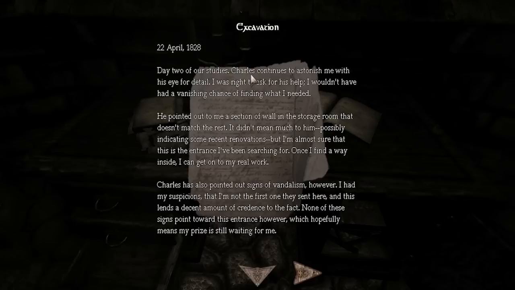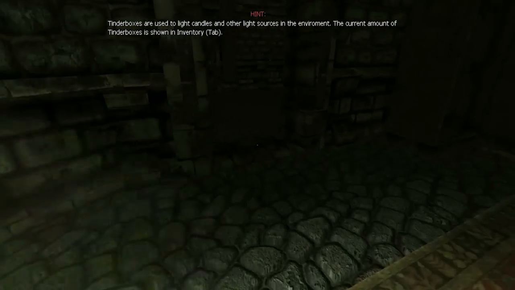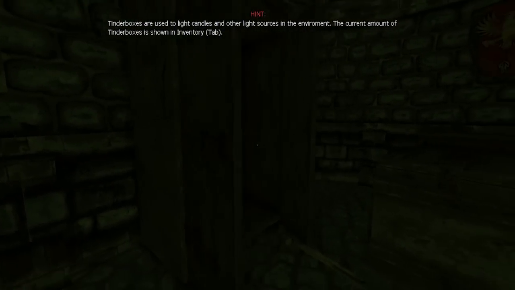Charles has also pointed out signs of vandalism. However, I had my suspicions that I am not the first one they sent here, and this lends a decent amount of credence to the fact. None of these signs point toward the entrance, however, which hopefully means my prize is still waiting for me. I'm anxious to return home and collect my reward. Not only that, the castle is still unstable. I'm not sure how much longer we can work it without risking another collapse. So can the quake be a collapse, perhaps?